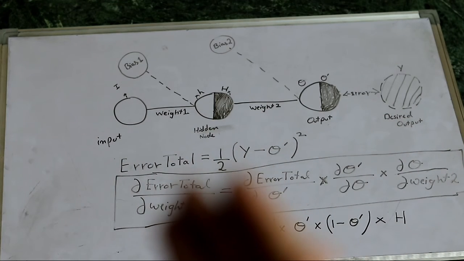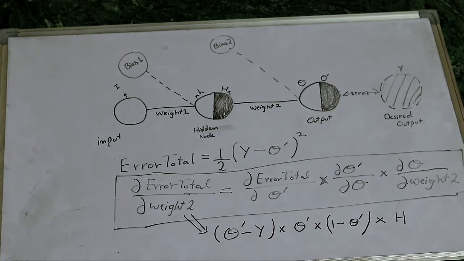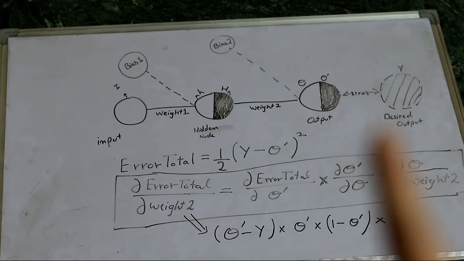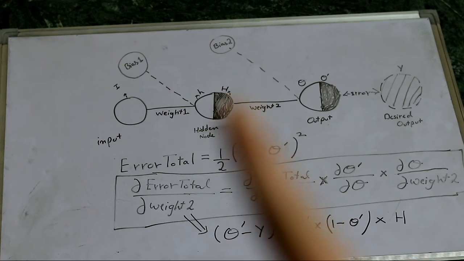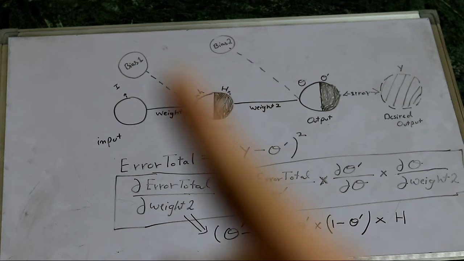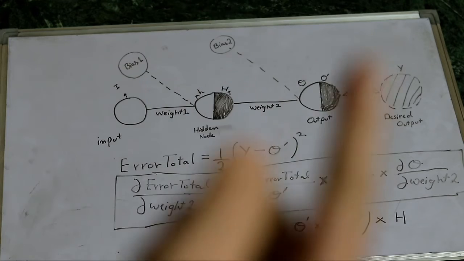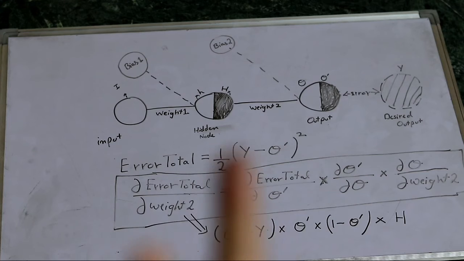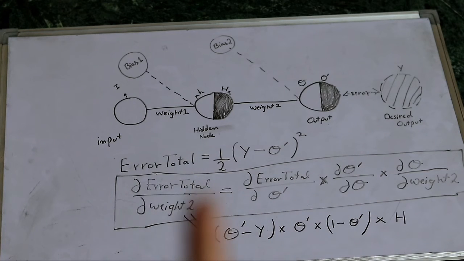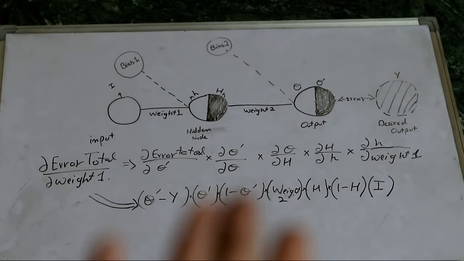The rate of change of total error with respect to weight 1, or the partial derivative of the total error with respect to weight 1. If you follow back all the way, that is the error, the output, the unactivated output, then the hidden node, the unactivated hidden node, then the weight. We don't take the weight in between, so we just take the nodes. So can you guess what this will be equal to with weight 1? There you go. That's the correct answer. You've got it. Well done.